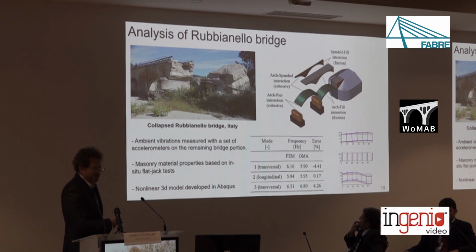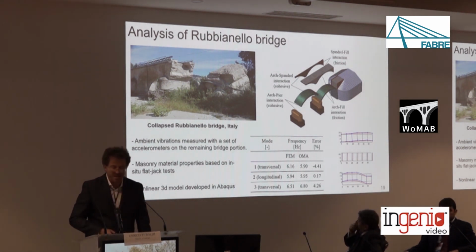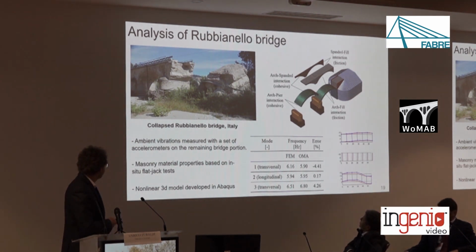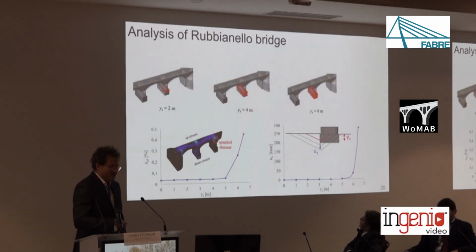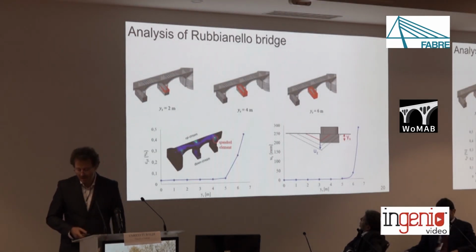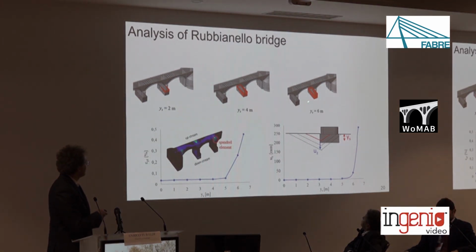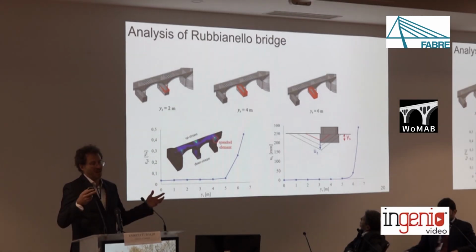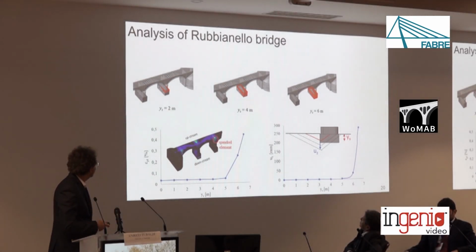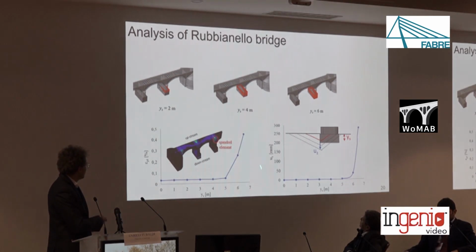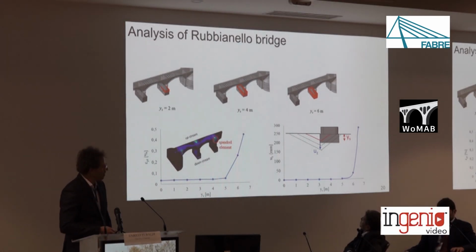Here you see some comparison between experimental and numerical modal analysis results. And we simulated the scour by, again, removing the Winkler type of springs around the foundation of this pier, where a scour initiated, triggering the collapse of several spans of the bridge. And again, you see the behavior I was talking about earlier. Here you see the plastic deformations in the spandrel wall. On the right you see vertical displacements.